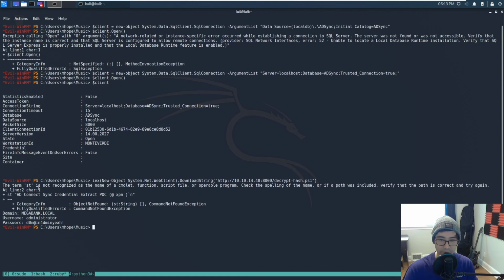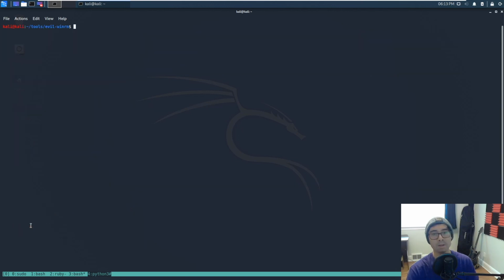So something happened right here. Some error happened. However, this does look like a decrypted password. So let's see if we can't log in as the administrator with this password right here. So instead of using WinRM, I'm just going to run psexec. So I'm going to say psexec, and I'm going to say administrator. Use the password at monteverde.htb. And the command is going to be just cmd.exe.